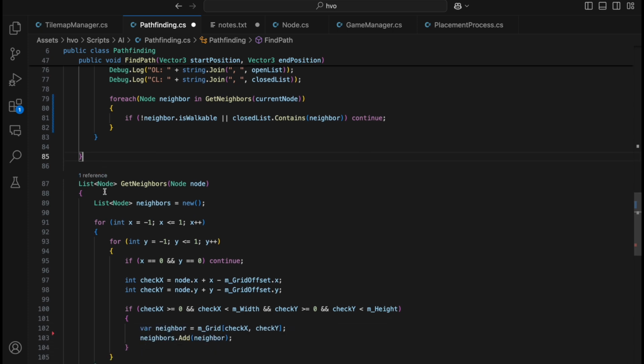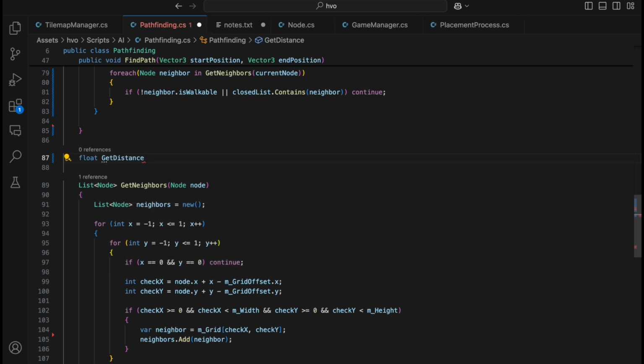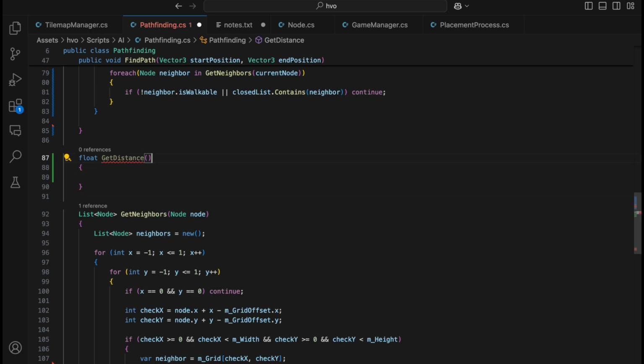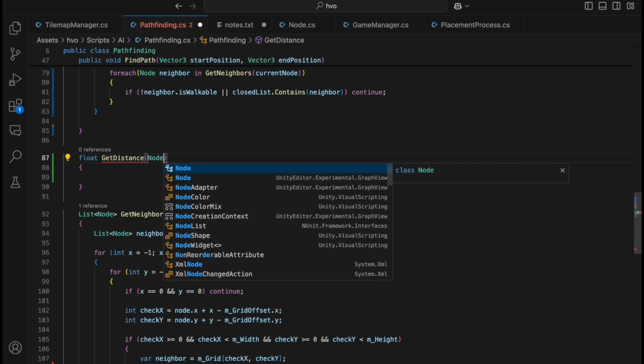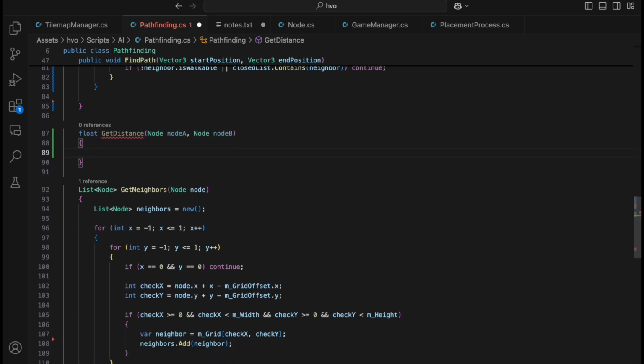So that's the same thing we'll be using here. I will create a new method down here under this curly bracket, and we'll call it simply GetDistance. Right here, we'll be returning a float, which will be our distance. All right, and we'll need to get a distance between two nodes. So right here, nodeA, let's say, and nodeB. Okay, and we want to get a distance between them. So first, let's determine the absolute values.